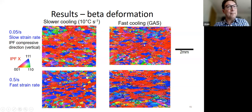When you go to slow cooling rate, even if you cool fast, you already have some recrystallization. So this means that some of this can happen dynamically, okay? Because even if you cool very fast right at the end of the deformation, you can still get quite different shaped grains in your material. And of course, if you do everything very slowly, that's when you get the most extent.